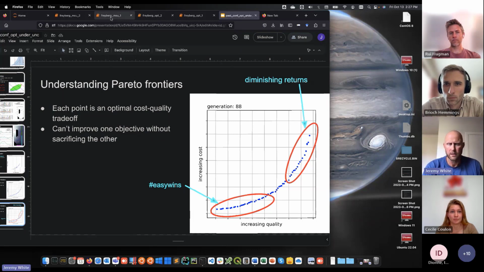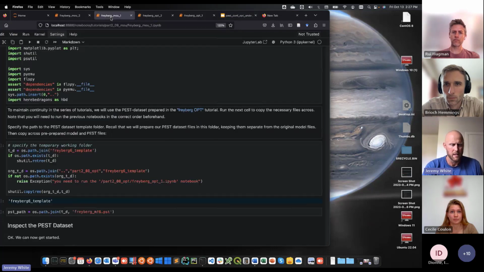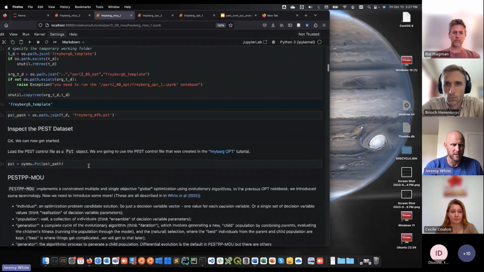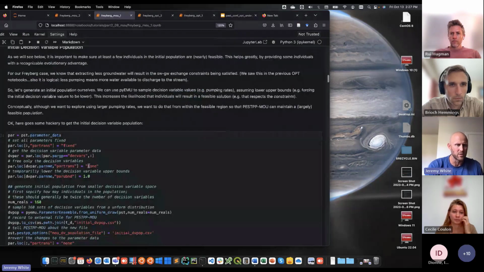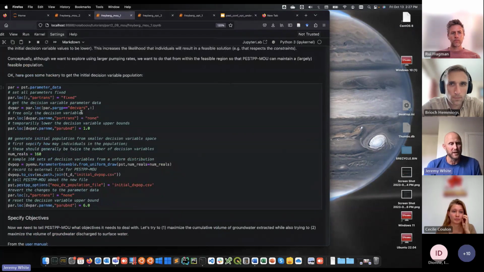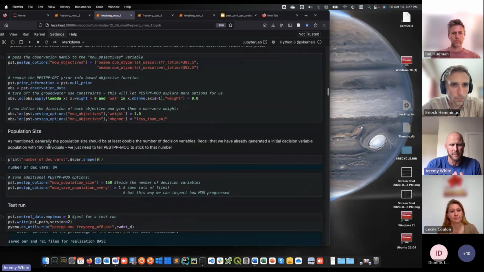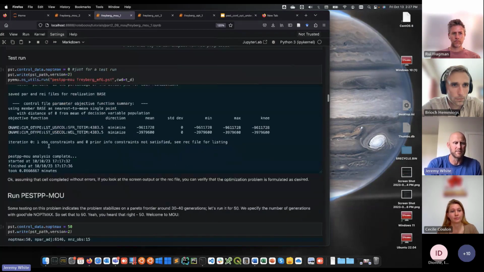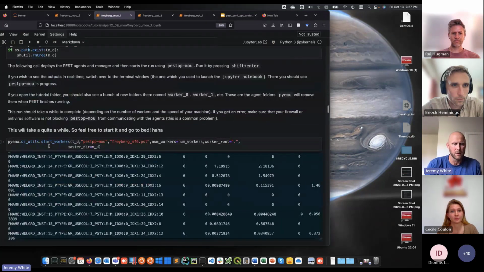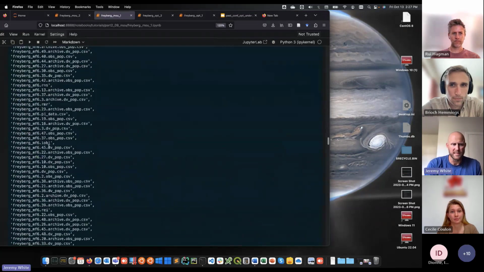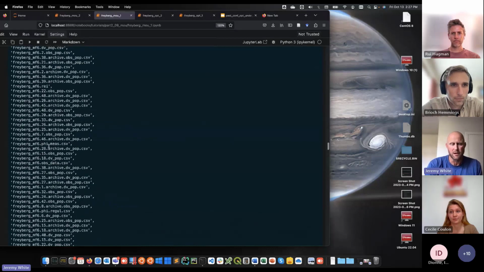If not, then we will quickly move over to this notebook. So this is the first MOU notebook. And so we're using that same pest interface. We're setting up all of our little options and variables, just like we have all along. There's some nice text here that Rui added so that people can follow along nicely. Let me go run this thing, and it makes an enormous number of files.